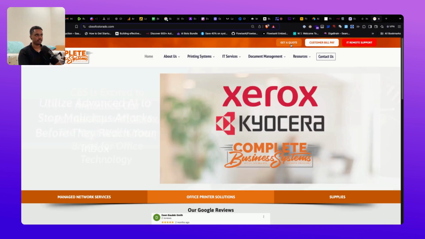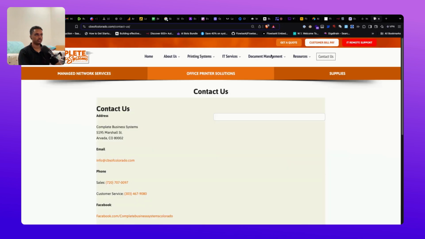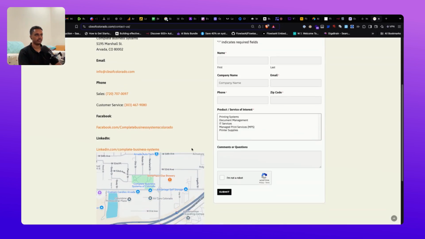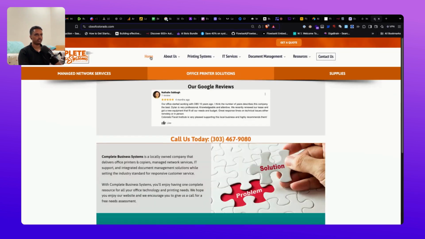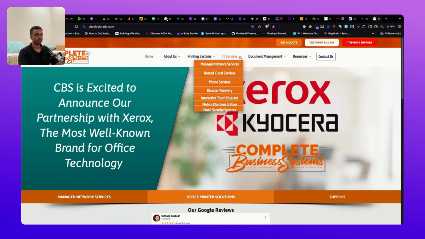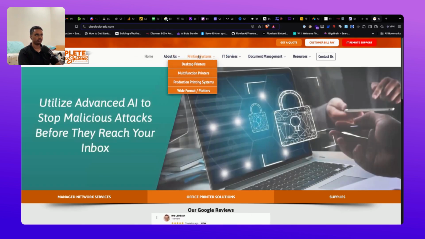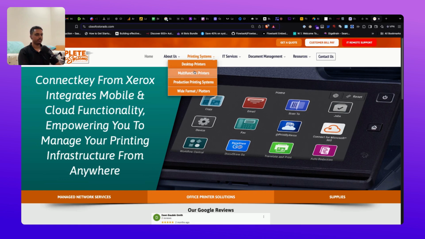This site is called CBS, by the way, and on top they have a Get a Quote, wherein if you go inside, they have a form to fill in your details, and then you can click on submit so that it reaches them. And then on the home page, this business offers a wide variety of services, as you can see. For each of these services, they have dedicated pages covering different sub services, you might say. So we have this, and we also have quotation requests.